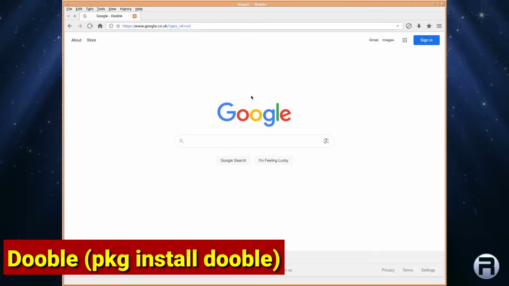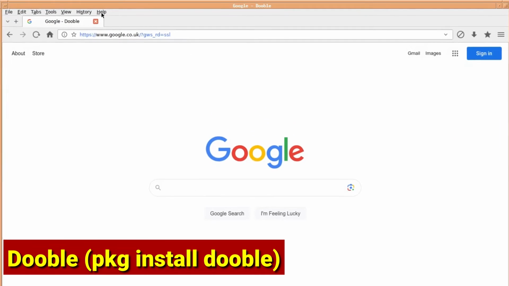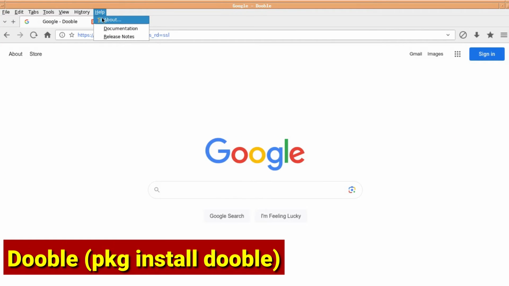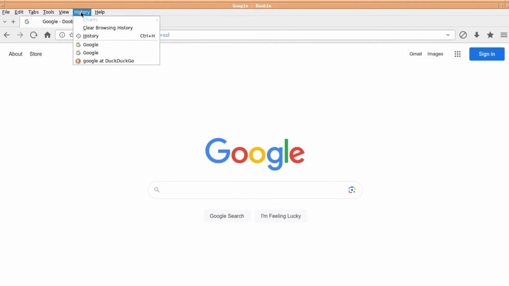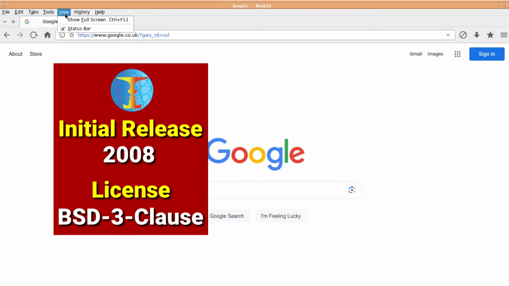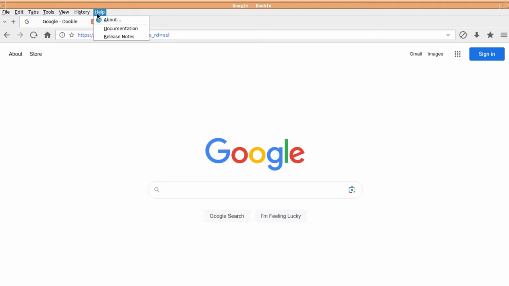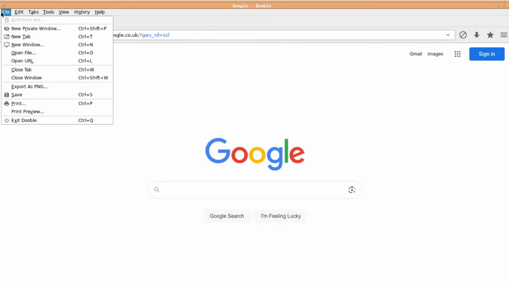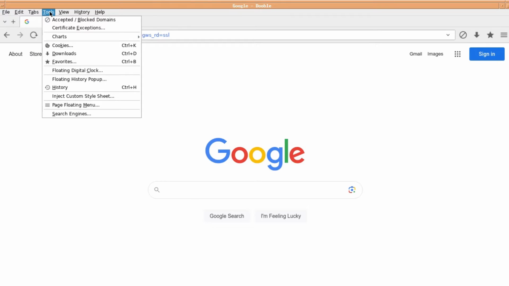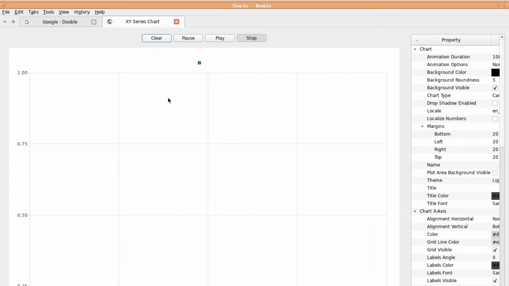Dooble, the Weatherbug browser. That's very strange. It's minimal, cute, and unusually stable. So they say. And the features are, it's a web browser, it's got basic themes, it's compact, it's got a cookie crusher, custom search engines, custom style sheets, it's documented, I hope so. No, it's domain restrictions, it's got favorites, a floating digital clock. That's actually quite useful. It supports FreeBSD, Linux, Mac, and Windows. So they mentioned FreeBSD first, so that's cool.